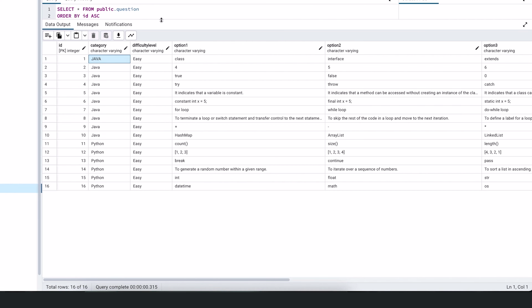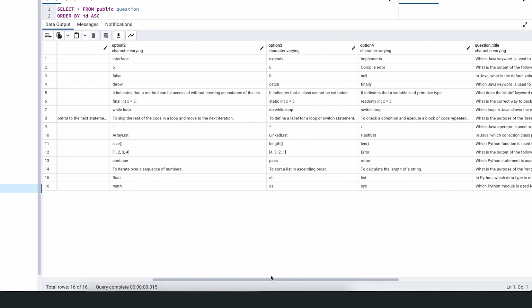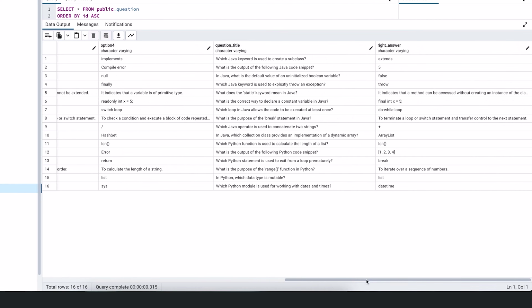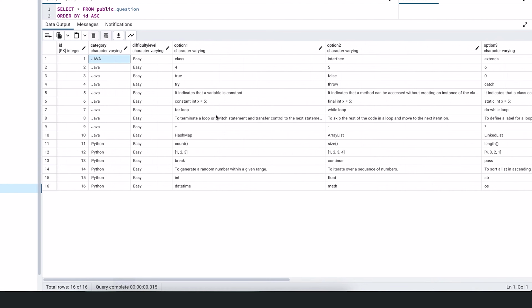You can see how many columns we have. So if I try to see the columns here, you can see we got ID, where we have the primary key. We got category because that's how you differentiate questions for a particular subject. We got difficulty level, which is for whether you want to keep this test easy or difficult. We also have options. You can see we have 4 options here. And then we got question title, we got right answer. So basically we have all these columns. Of course, we'll go through this once again when we create that model. So that's what I want, right?